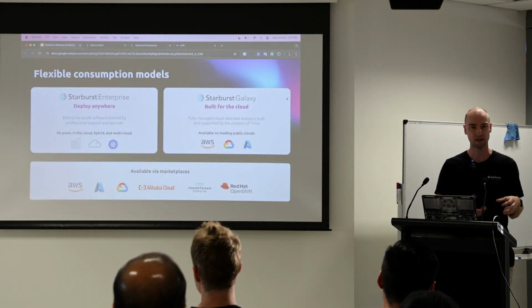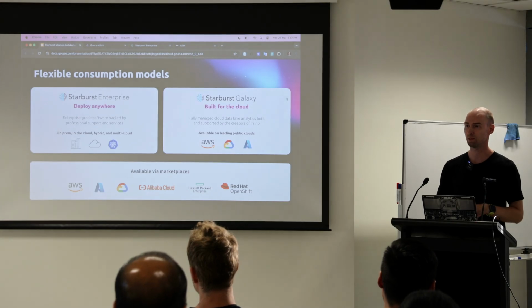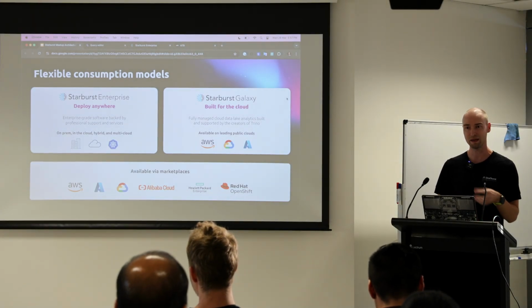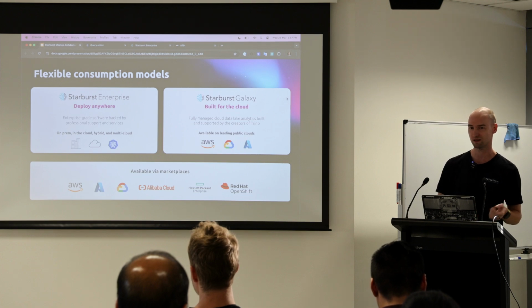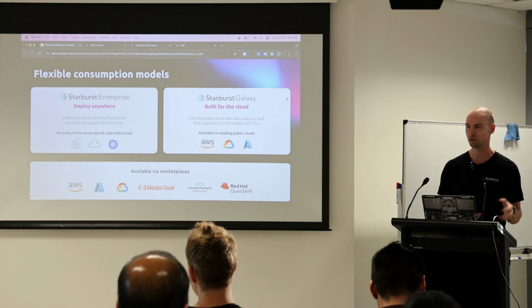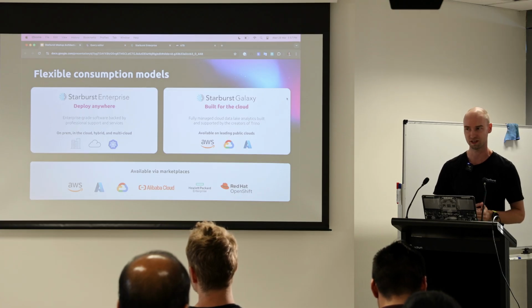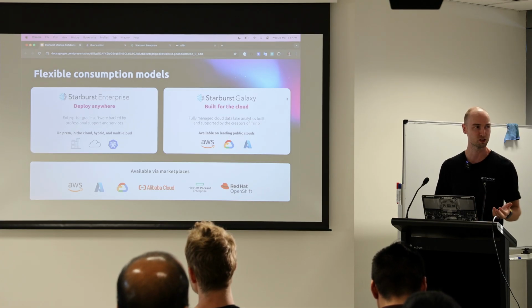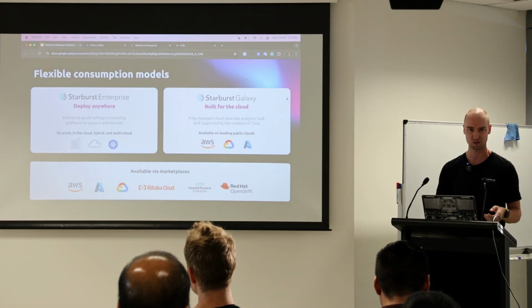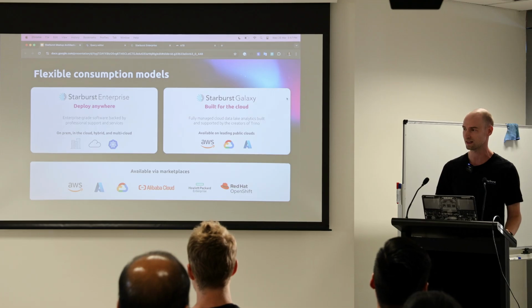So Trino, if you're using it today, you're probably familiar with this deployment model and interaction. It's a CLI-based interaction. It deploys on virtual machines or Kubernetes. It's very much a low level. Someone who's a software engineer might be happy deploying Trino, but if you're a business that wants to leverage Trino, you might want a UI, you might want various different integrations with single sign-on providers, things like that.